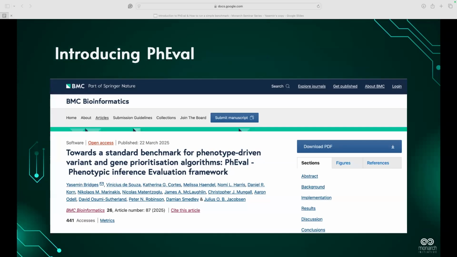So that brings us to PhEval. PhEval is a benchmarking framework, and it's designed specifically for phenotype-driven prioritization tools. And it's built to be modular and extensible, meaning you can plug in your own tools, run your own data sets, and get standardized outputs. So we designed it not just to support research, but to help push towards routine benchmarking. So tool developers, or people who work more in the back end and the database side, can rapidly iterate, and users can make informed choices about what tools are suitable for their use case. So the PhEval paper was published last month, and it's in BMC Bioinformatics.